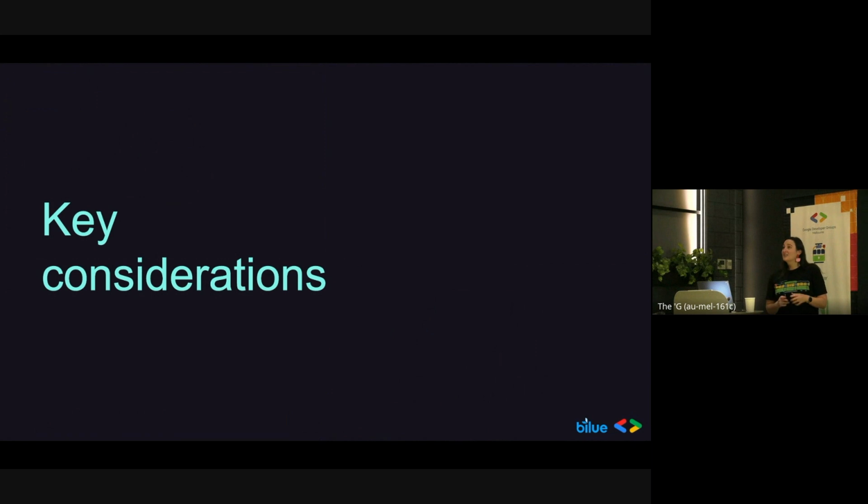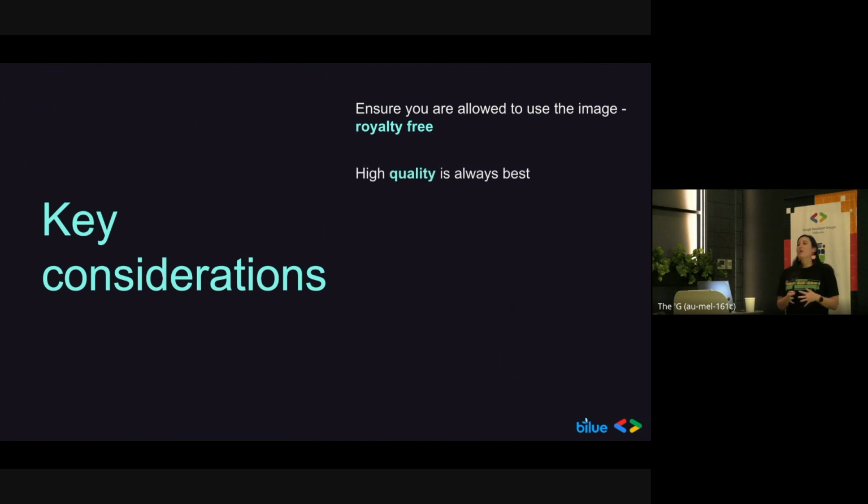So some key considerations when you're thinking about images. Ensure you're allowed to use the images, so they need to be royalty-free. And high quality is always really good. A number of times I see blog posts where they've got something really grainy and you're like, why did you include that in the first place? People are looking at this on a high quality screen.